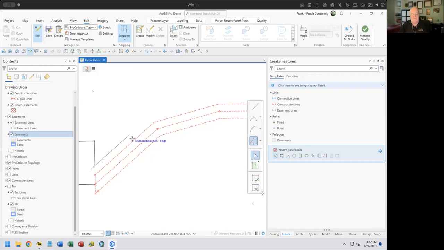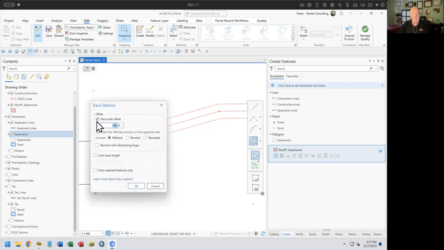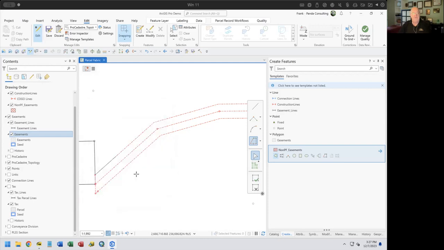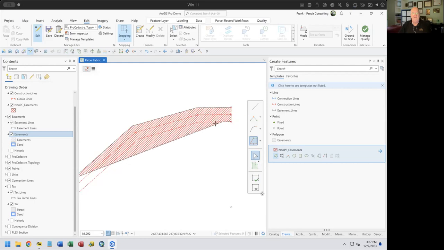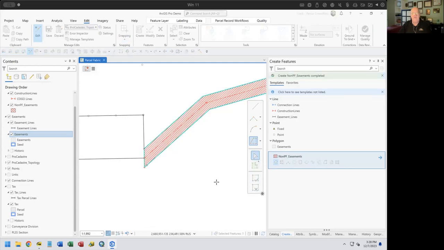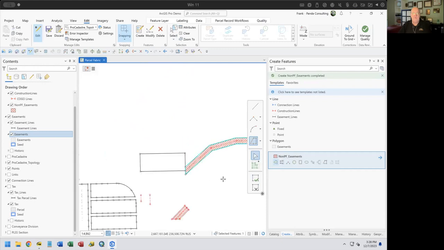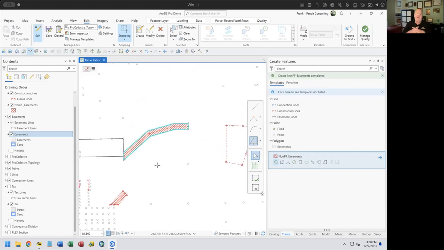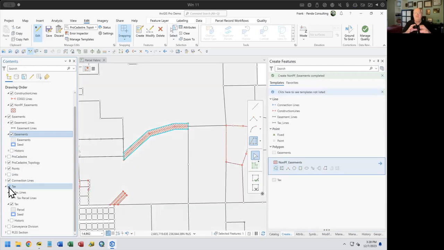Oh, I've got a trace offset on, don't I? Let me turn off my trace offset here. And now as I fill this in, and finish that out. So the key on all this is actually figuring out what lines you're going to be creating before you actually create the polygon on here.